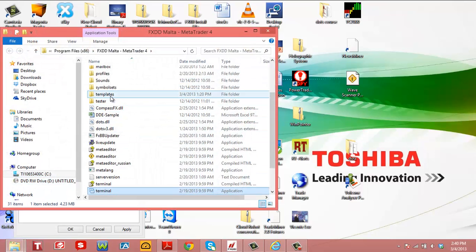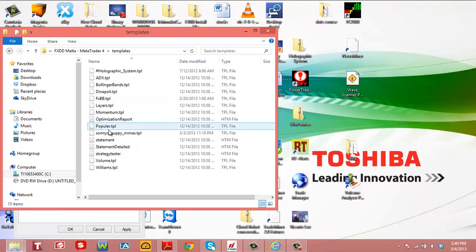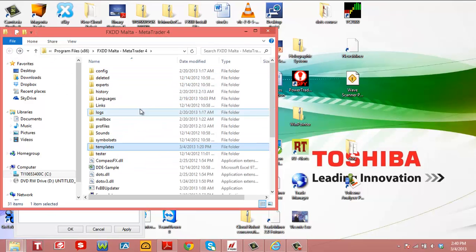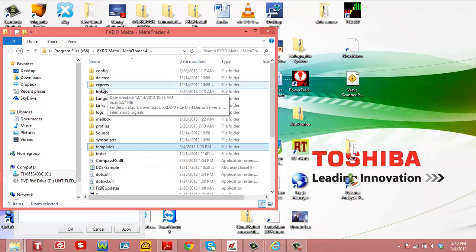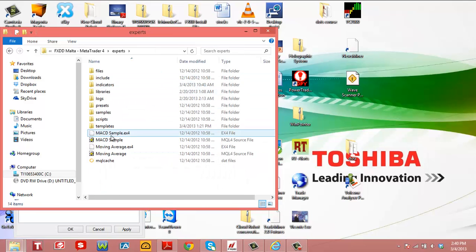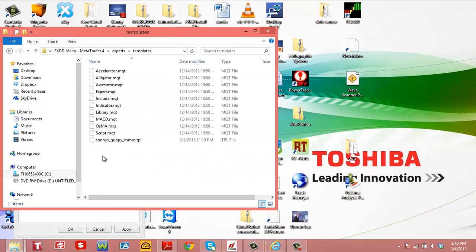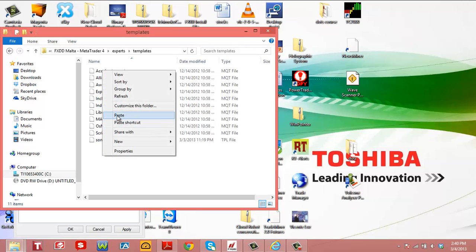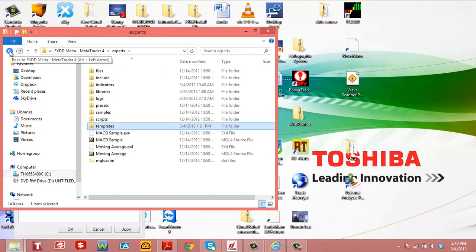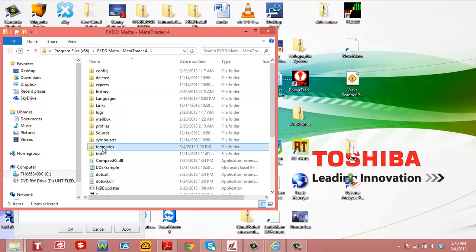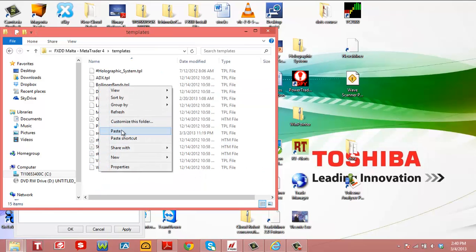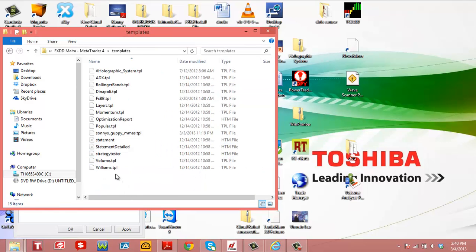Now you're going to go right here to the templates, and usually it's right outside, and there's also one inside of the experts, another templates, and you want to paste them on both. You right click, paste on both. So go right here into templates and paste that template file. And you know the template file because it ends in TPL, the file extension.